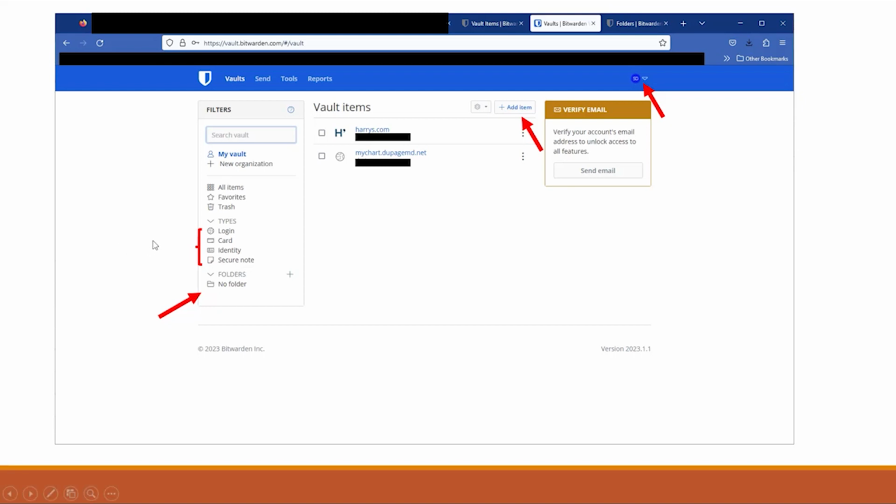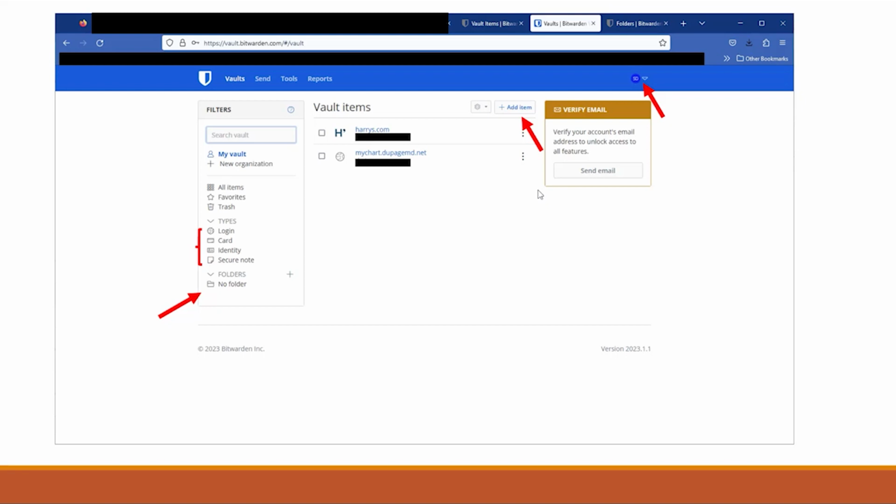Now, adding any of these things can be done two different ways. One, you can, as I have highlighted with the red arrow here, simply choose to add the item. When you do that, it will ask you to type in the address that this is associated with, the username, the password, and any other security information that goes along with it. That is absolutely something that you can do. It is not necessarily the easiest way to go about this.